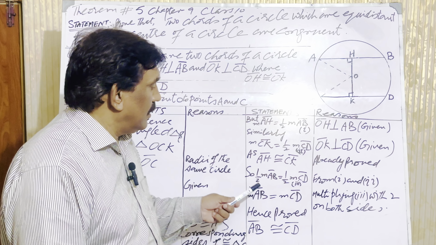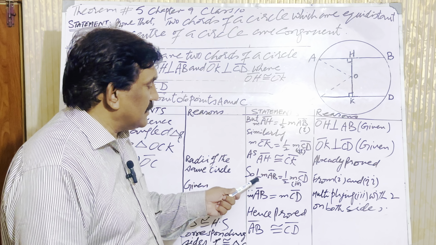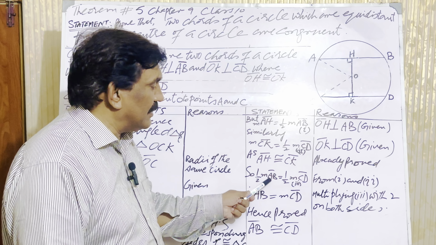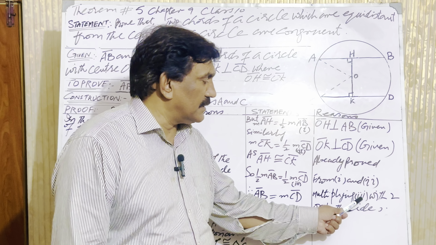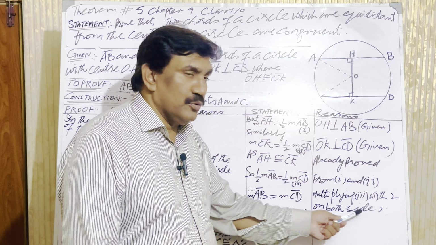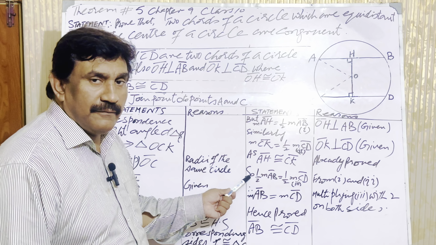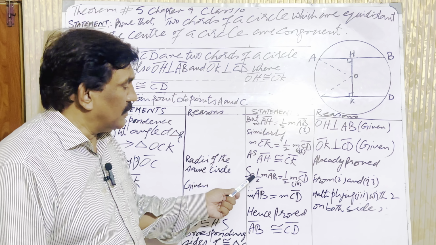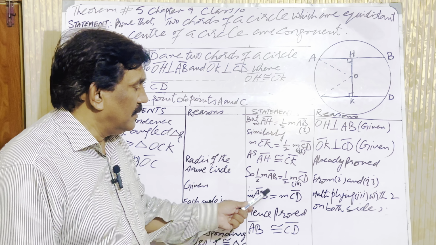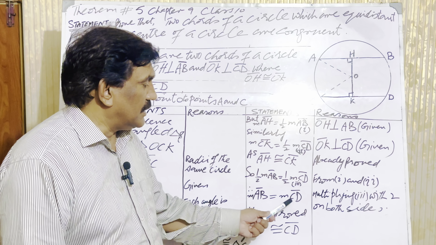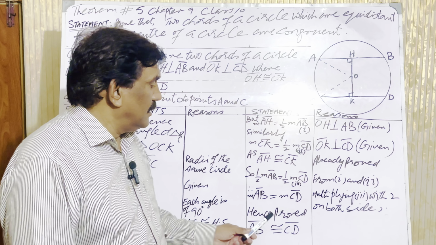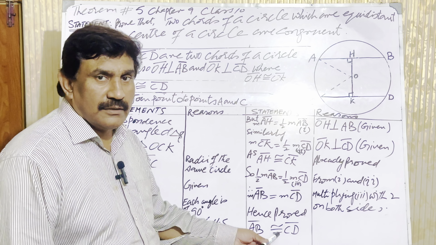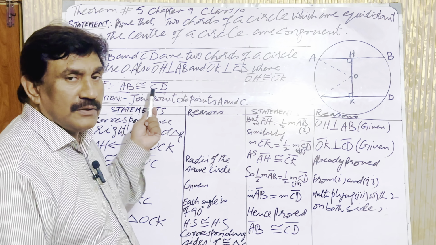Done? Okay. Next, I have multiplied this side by 2 and this side by 2 to get this. Multiplying equation 3 with 2 on both sides: when we multiply, these 2 and 2 will be cancelled. So AB will be left, and CD will be left. So they will become equal to each other, and congruent to each other also. Hence, proved what was needed.